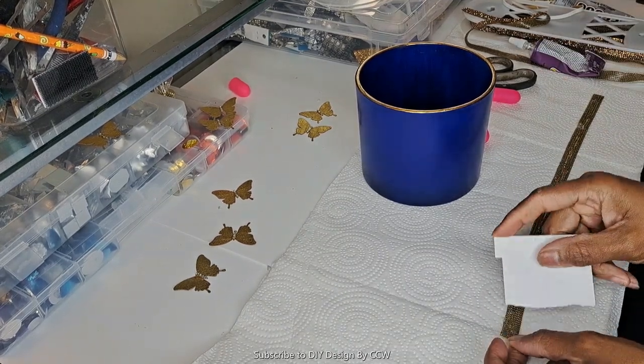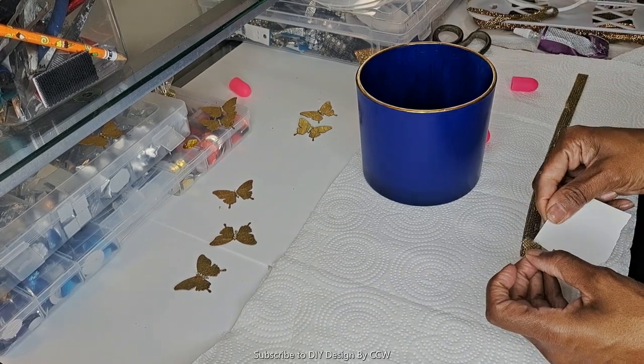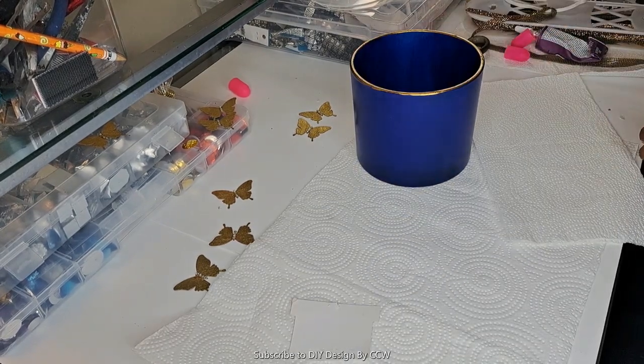Now here I'm just using my E6000 quick hold, and if you're new to the channel, the reason I use that glue is it's thinner, it gives you a quick hold but a strong hold.